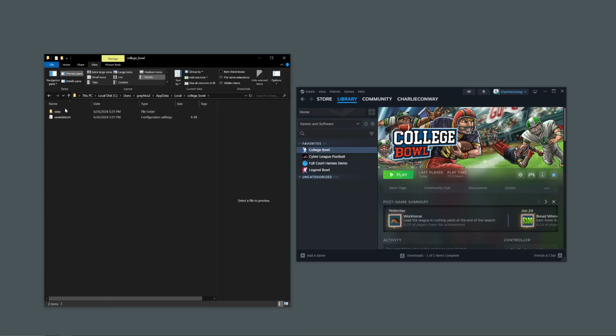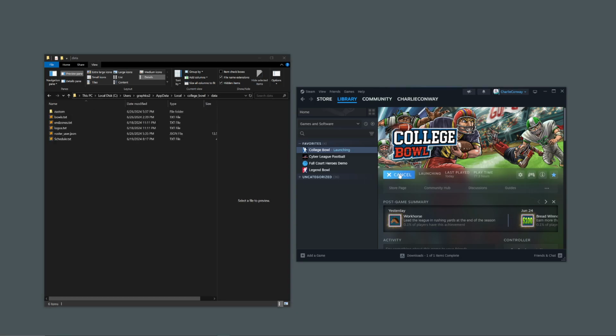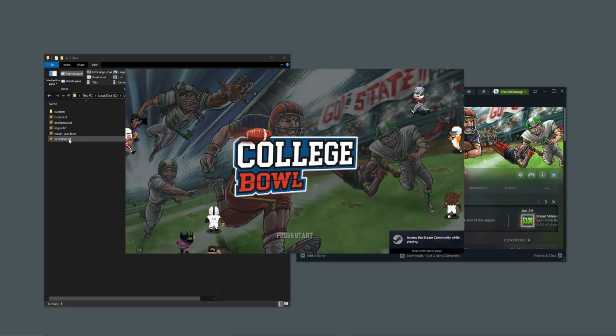Now, watch what happens when we load this up. It should have the logos in it. If we were trying to make a tournament, it would have the proper bowl logos and the trophies. If we wanted to edit teams in the team editor, it would have the proper end zones and the proper logos. And our schedule will match up because it's a custom schedule.